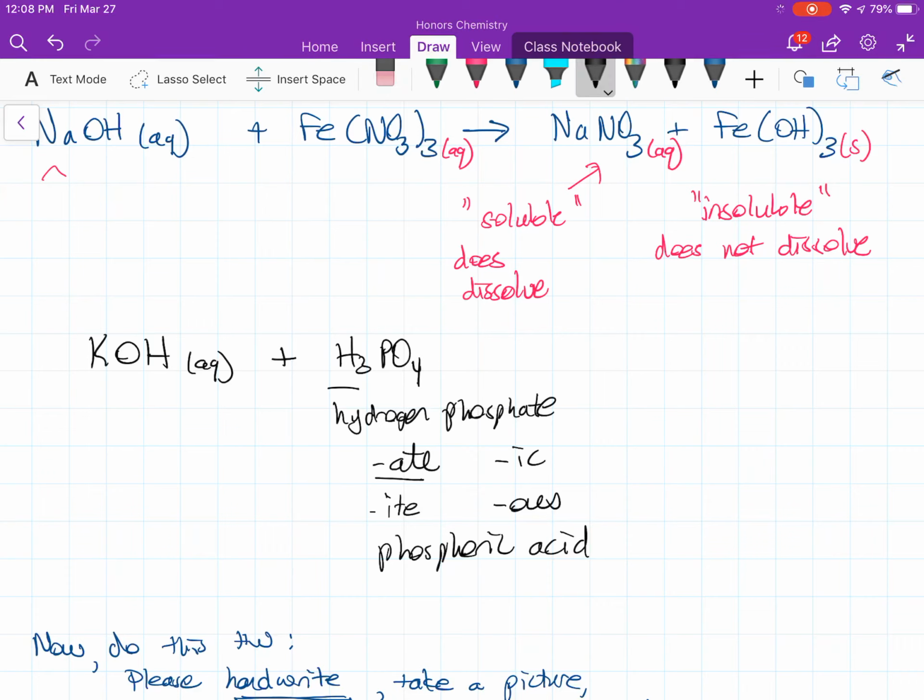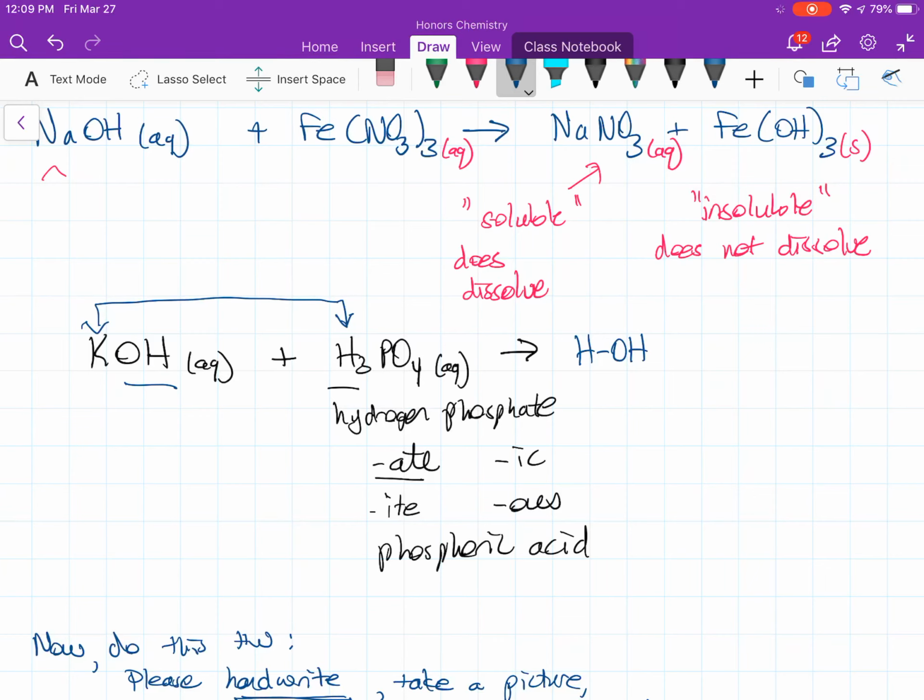All right, now this, of course, is two compounds, so by now you're probably getting used to the fact that when you see two compounds, you're going to make a double replacement reaction. So we're going to trade places. Now, you're going to put that hydrogen in front of the OH. Well, what happens if you put a hydrogen in front of OH? You have HOH.